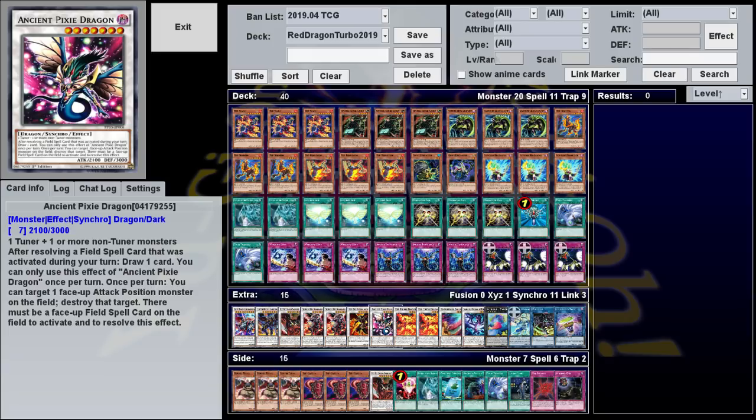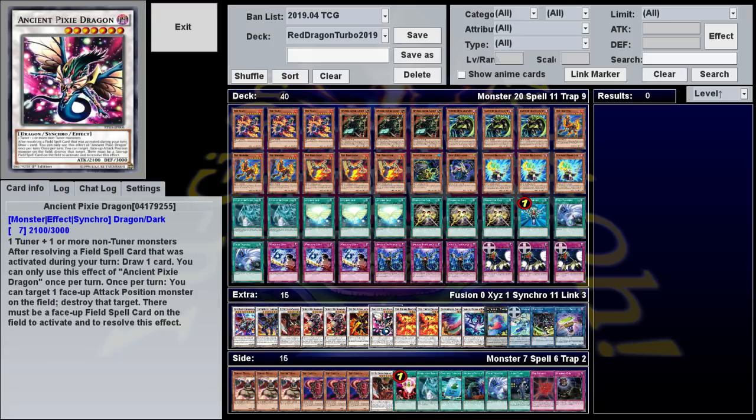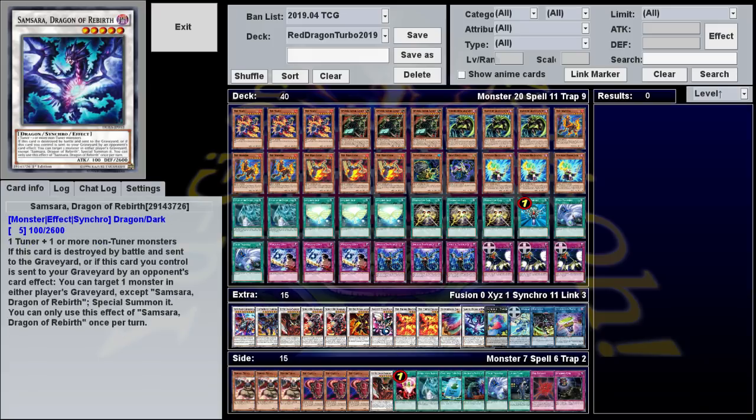I didn't mention it before, but we have several cards that lock us into just dark dragon-type synchros, which is why we're playing otherwise mediocre cards like Samsara Dragon and Ancient Pixie Dragon. If you want to live on the edge, though, feel free to replace these with pretty much whatever you want. Go crazy, maybe do some non-Dark Dragon stuff, be a little risky.